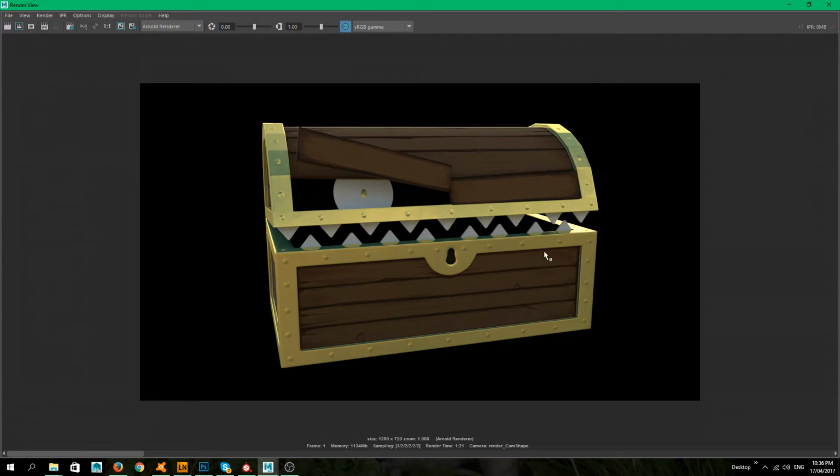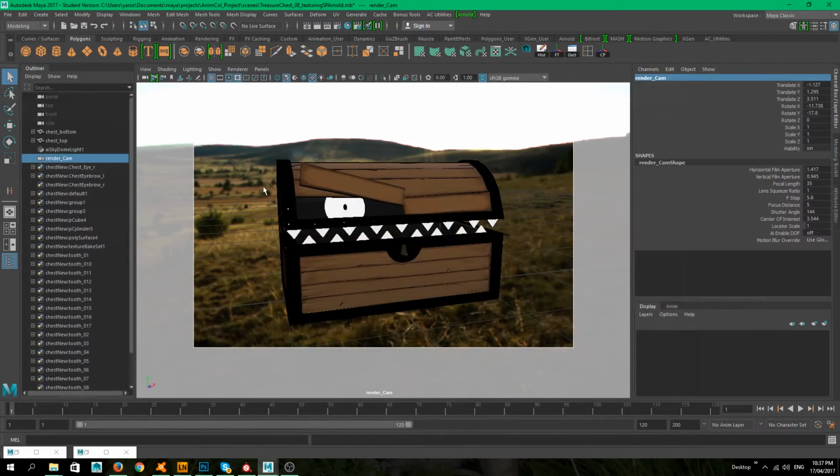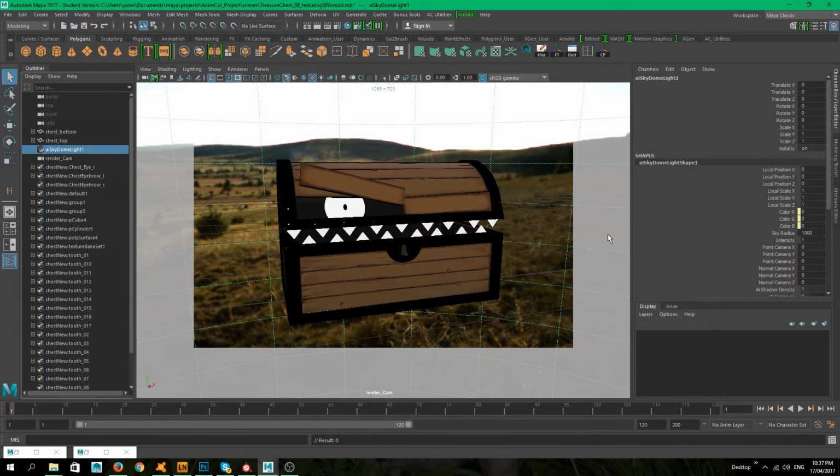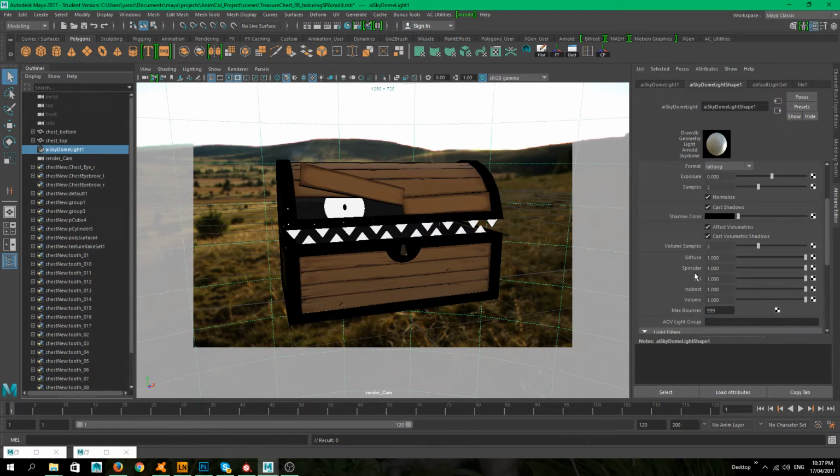Just a little bit grainy, so you can go ahead and bump up your resolution on the image. Try and set up a new light. And just play around with the samples for different things, like you can bump up the anti-aliasing for your camera, and also for all the different channels or different options sitting under the camera anti-aliasing. The same with the sky dome. So if you go here, you can start playing around with those values as well.